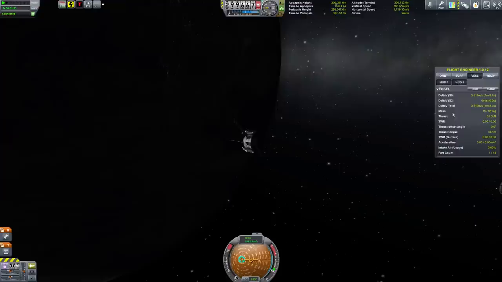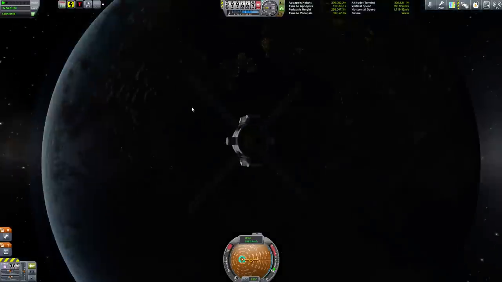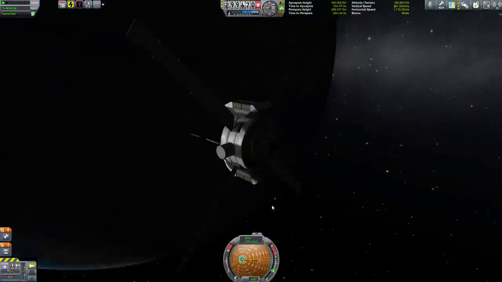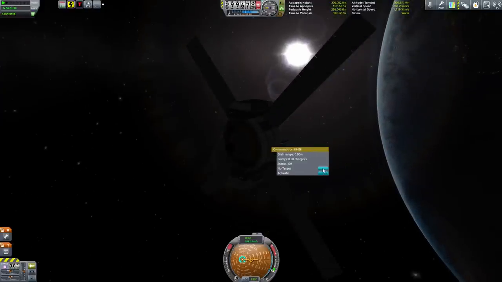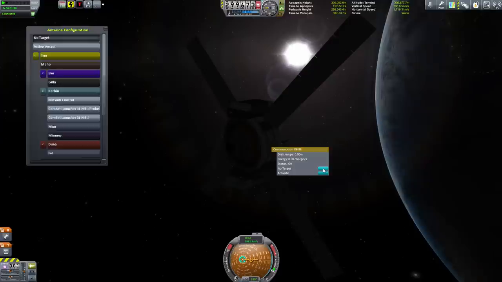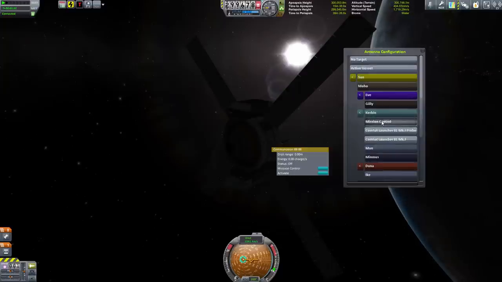Let's see, vessel one. Delta V, 3,500 meters per second. Yeah, that's a lot. Okay. One thing that's probably a good idea to do: we have two radar dishes, and I forgot to do this on the other one. I will do this in a little bit. They have to have a target selected. When you do that, this drop-down menu pops up. I'm pretty sure we can have two targets. I want one to target mission control on Kerbin.